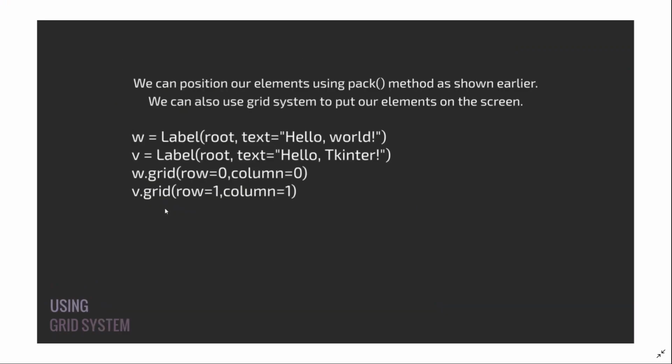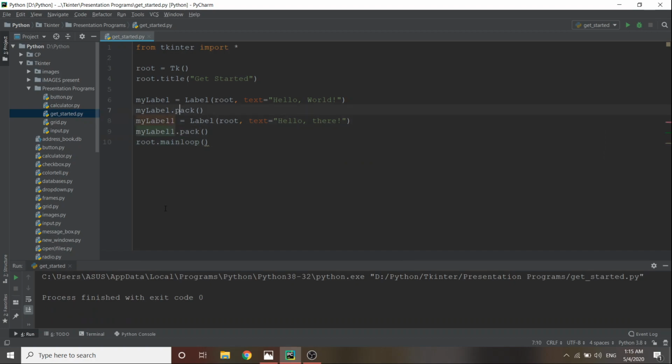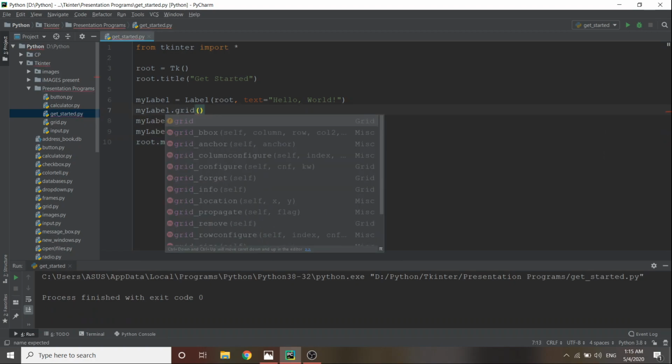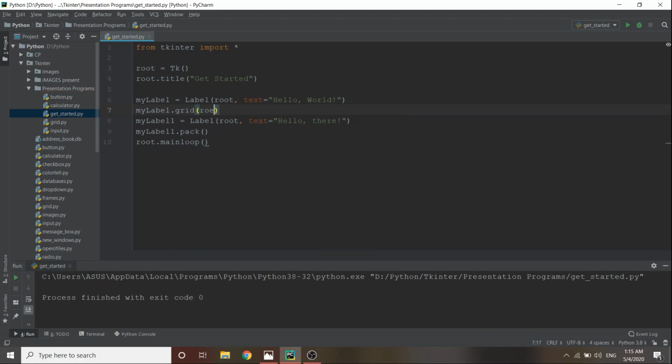Now let's see how to use the grid system to put our elements on the screen. Now we just used the pack system. So let's go back, and instead of pack we'll use grid. But inside grid we have to give row is equal to something and column is equal to something.